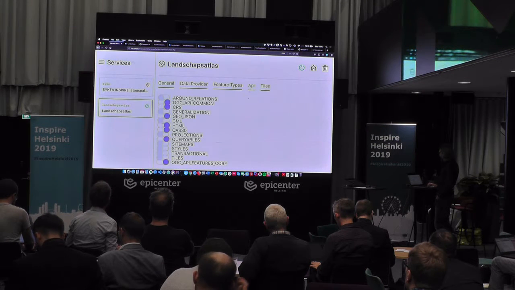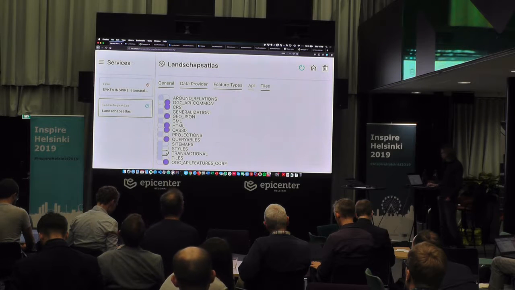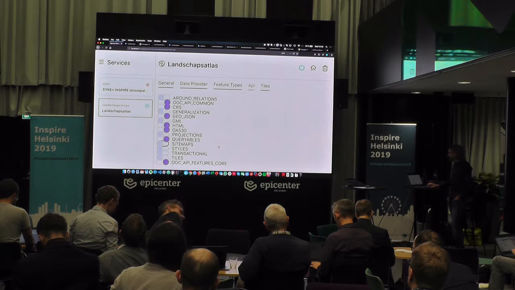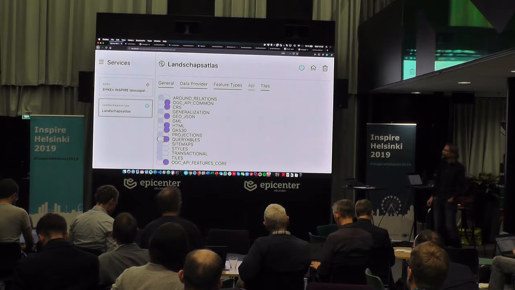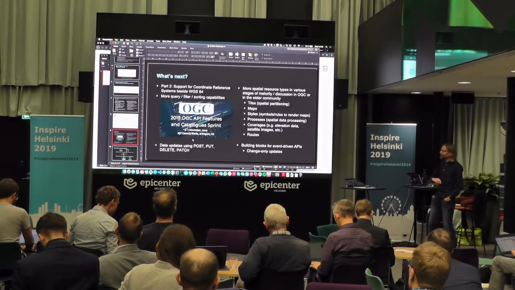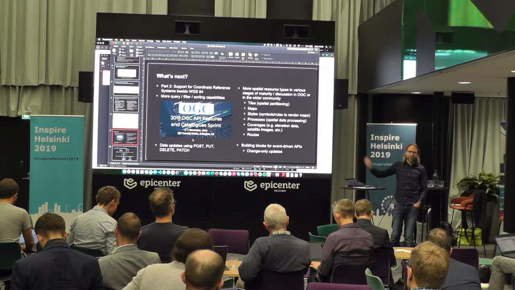So API, here we go. So transactional, that's one of the options. You can see also some of the extensions are deactivated here, and some I haven't really discussed. So we decided that these are the most important things we want to work on, and then we'll decide what's next.